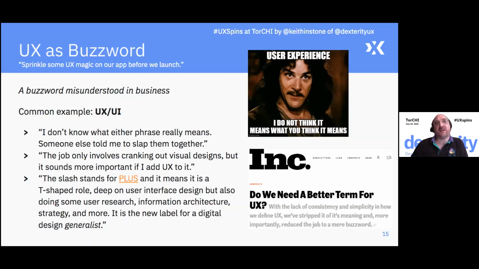But every once in a while I hear this: well, that slash really should be a plus. And it's really this T-shaped person. They're going to do both, right? They're going to be a generalist and they're going to do a little bit of user research and a whole lot of UI design, right? And so that one seems okay. Again, when I was younger, we called those folks information architects, right? Then that word came out of favor. And so this is sort of the current jargon for a generalist, in my view. Any thoughts about UX as a buzzword? If some other ones jump out at you?